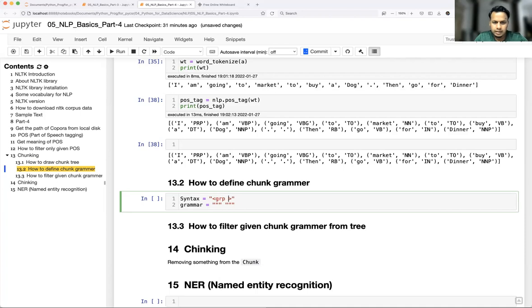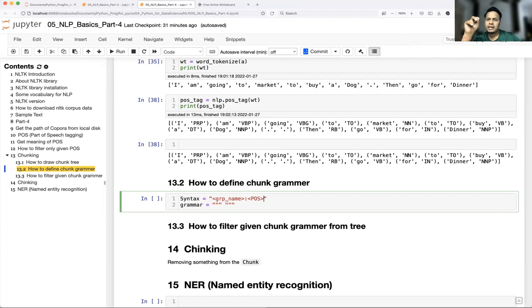Whatever group name you are giving, followed by a colon. Then here it will be exactly the same as your POS patterns, like if you mention some POS, then dot means after POS any single character can come, and at the end you put a star.